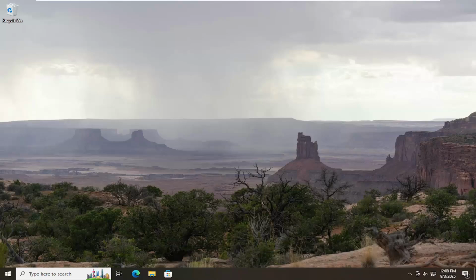In today's tutorial, I'm going to show you how to uninstall and remove the Snipping Tool app on your Windows 10 laptop, tablet, or traditional desktop computer. So this should hopefully be a pretty straightforward process here, guys. And without further ado, let's go ahead and jump right into it.